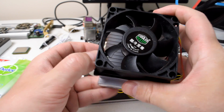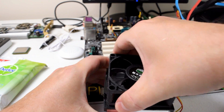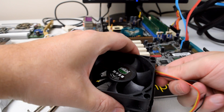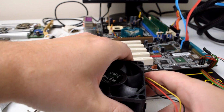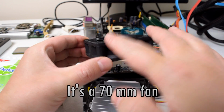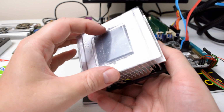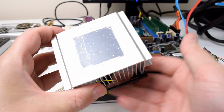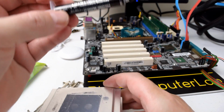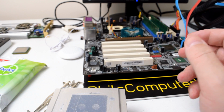The cooler is mounted. It's got some clips here, so that should be removable if we can just get it off. And you should be able to mount any other fan on there. So that is quite neat. If the fan dies, or if you don't like how many RPM it's got, or it's too noisy, you can just put on another fan. I will measure the size of the fan and then just put it as an overlay. It comes with some pre-applied thermal grease, but I'm definitely going to wipe that out, and we're going to use this thermal grease here. I haven't used this before, but it should do the trick for this Pentium 4 just fine.